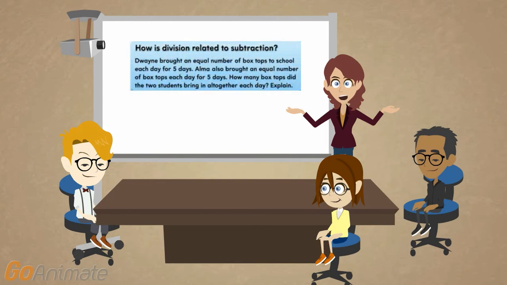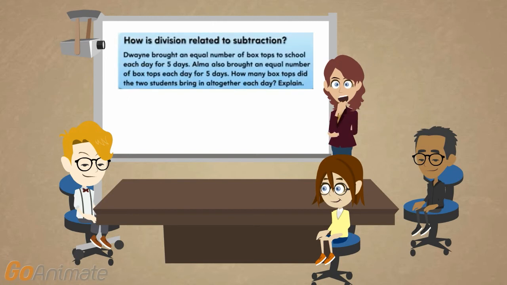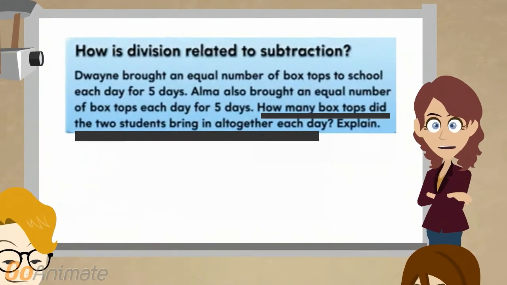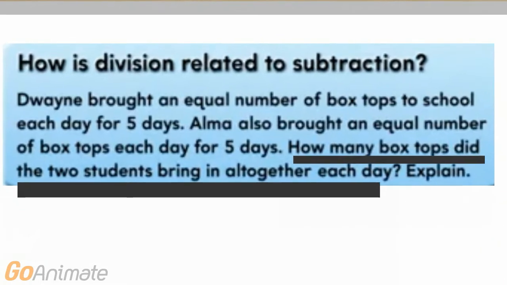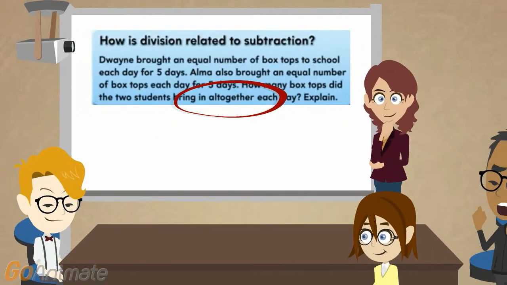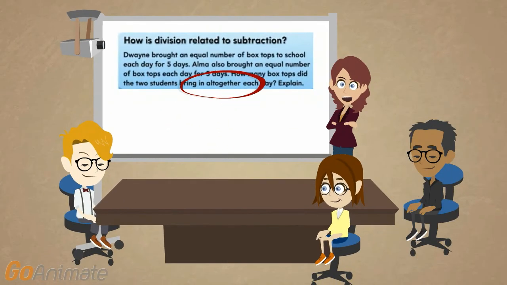Remember what the question was? After all this work, you might have forgotten what the question was. Always feel free to go back to the question to see what it was. How many box tops did the two students bring in altogether each day? Altogether. That means we have to add. What numbers do we have to add up?